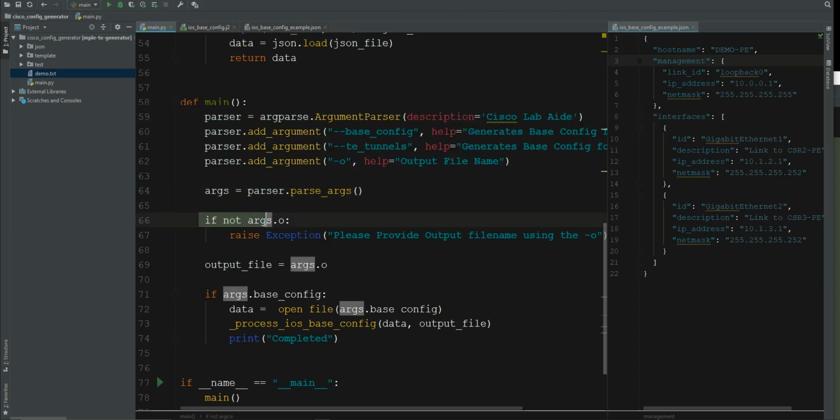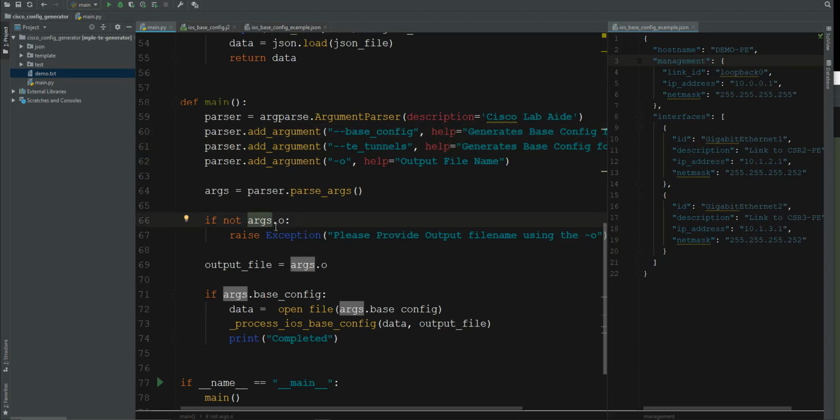So I have a conditional here that says if not args.o, which is the output file. So I have one that says base config, so an argument for base config. I have one for TE tunnels. This all started with me doing some MPLS TE tunnel configuration. I ripped out LDP in my lab and I did a bunch of TE tunnels. And if you know that formula, O of N squared, which means a lot of tunnels. So having to do that by hand and doing it in a notepad became very tiresome and very annoying. So that project started out with this, but then I expanded it and said, oh well, let me go ahead and do a base configuration generator. So that's when I added the base config option.